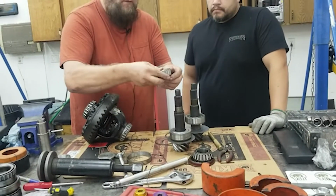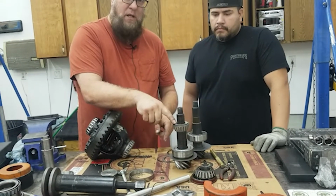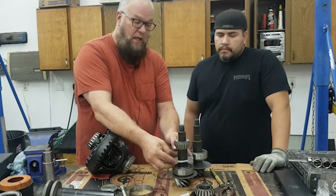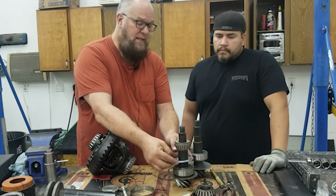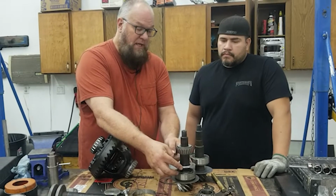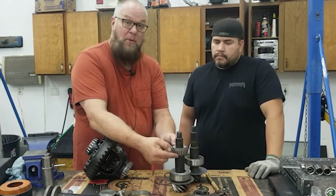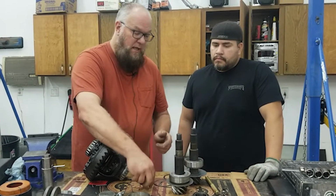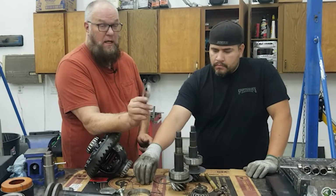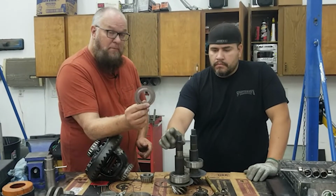This is our setup bearing for our top. And so your top pinion bearing goes right there. This is actually an oil restrictor. If you have a low pinion Dana 60, you can get away without using this, but using it just helps this upper pinion bearing stay oiled. If you are running a high pinion Dana 60, if you leave this out, you'll burn up your upper bearing.